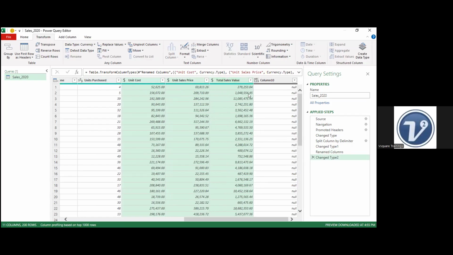Also keep in mind that we already have unit sales price and we have sales value, but we don't have costs. So we don't have the cost. So total cost is this column.